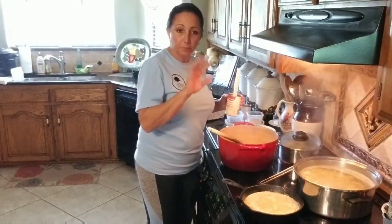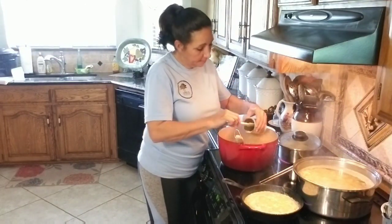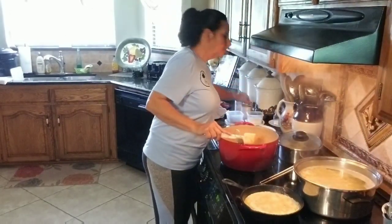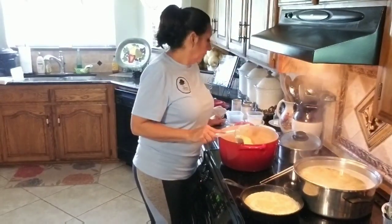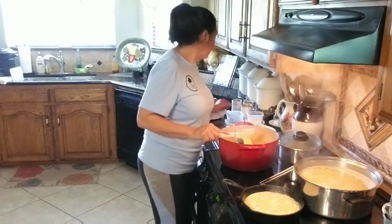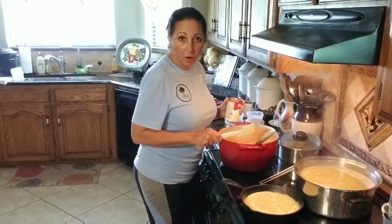I'm going to turn my fire completely off. We're going to come in with a can of cream of celery — yep, not organic, just cheap soup, but it works. We've got a can of cream of chicken. Now, is this loaded in sodium? Yes, it is. But when you've got to feed your family, sometimes you've got to reach for that quick meal. Nothing's going to happen to you. So that was one can of cream of celery, one can of cream of chicken, one and a half pounds of ground chuck, a medium sweet onion, and two minced garlic cloves.